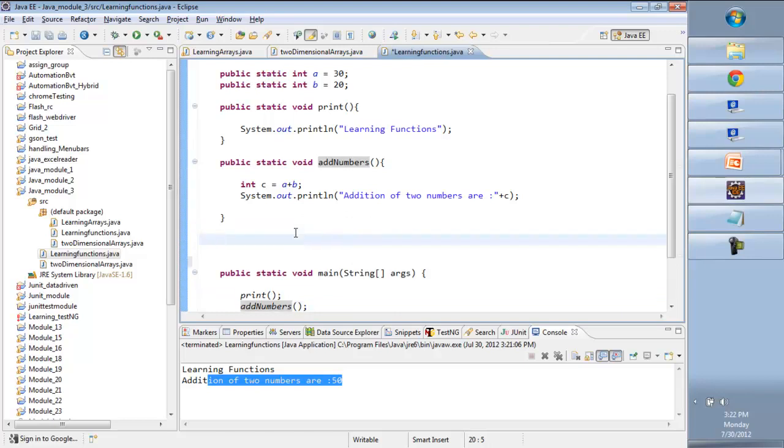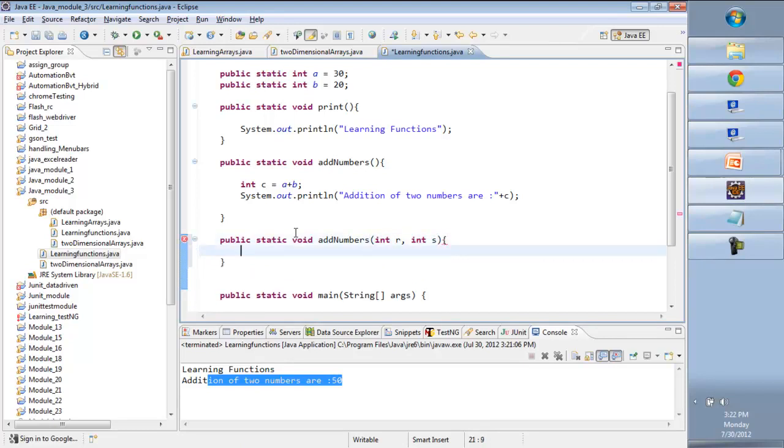We'll create another method, public static void addNumbers, giving it the same name, and inside it we'll pass the arguments int r and s.